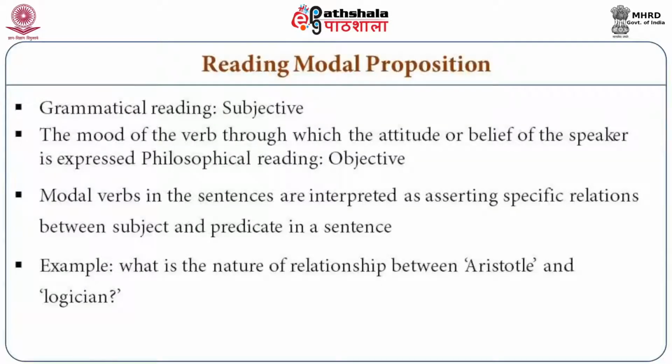Now, given a sentence, Aristotle is a logician, and then a modified or extended version of this sentence, Aristotle must be a logician, we can see this sentence from, let us say, two different perspectives. A grammarian will immediately notice the addition of the word must in place of is. And they will say, the function of such a verb is to express the attitude of the speaker towards the subject matter. So, whether there is a conviction involved in the truth of the sentence is crucial. So, there is expressing the attitude. Whether Aristotle is a logician, I am expressing strong or weak conviction. That is the attitude of the speaker.